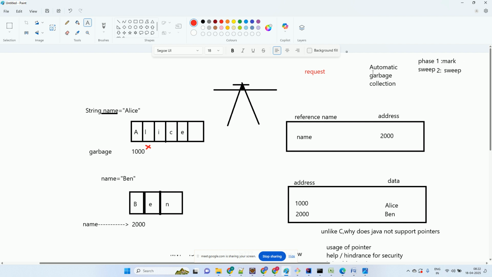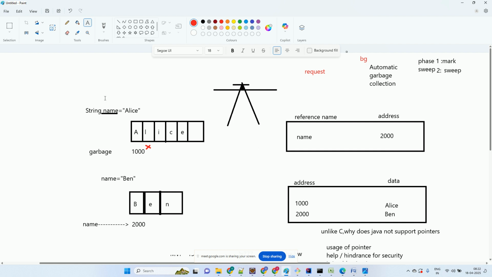This is running in the background internally. If you want to explicitly request the garbage collector, you can do so, but you cannot guarantee that it will come. It will come on its own sweet time. Then it will sweep this memory, and these 10 bytes can later be reused by some other object.